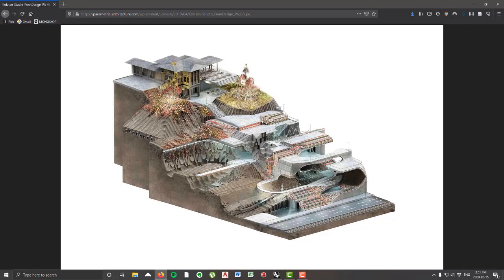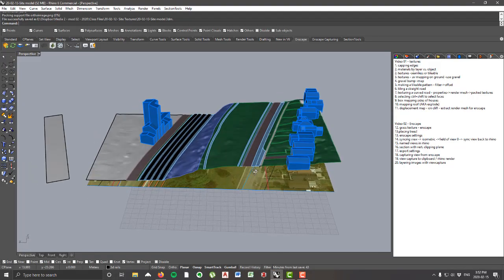but essentially what we mean by capping edges is creating what you can think of as a poche as we cut through the ground, just so when we're making our axonometric drawings, we don't have ugly dangling undersides of surfaces visible. So it's essentially a 3D version of a section cut.